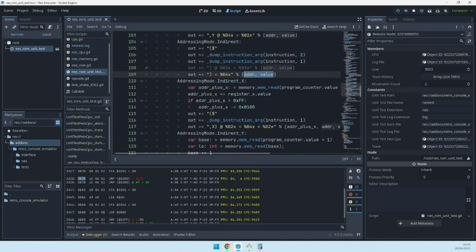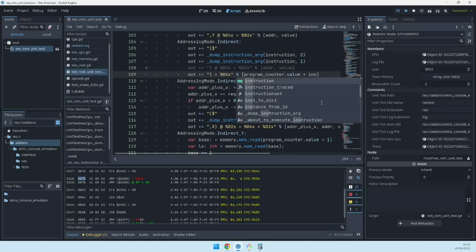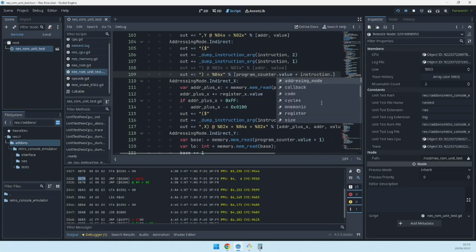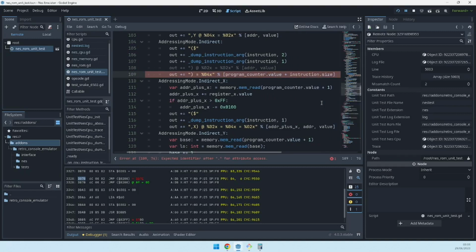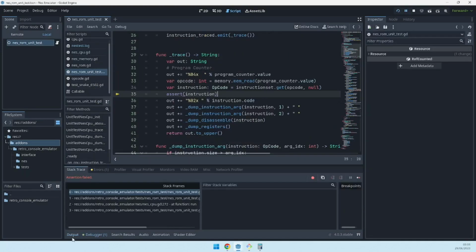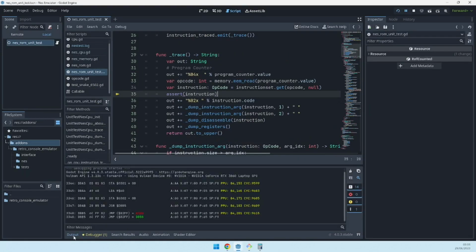So this is program counter plus instruction size, maybe like this. Okay, it didn't like it.